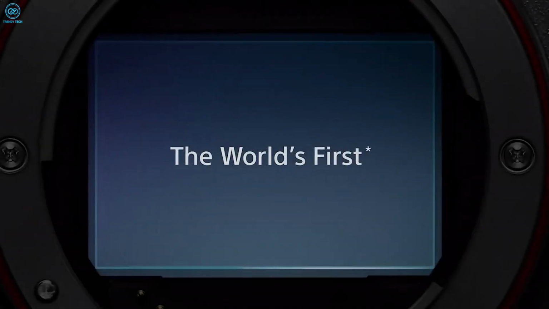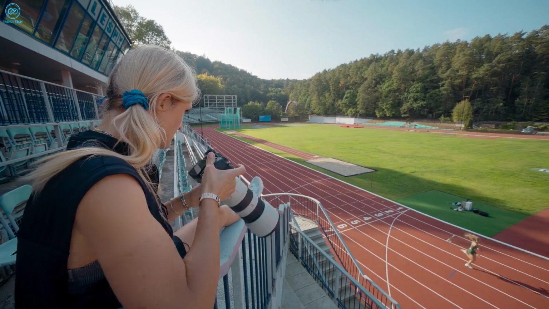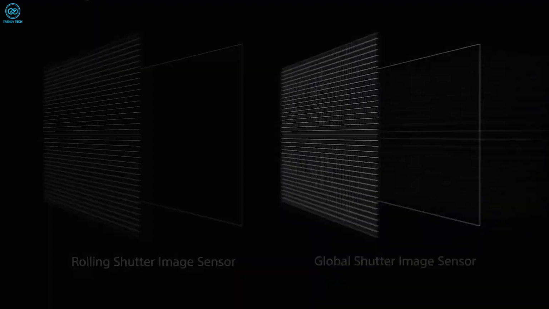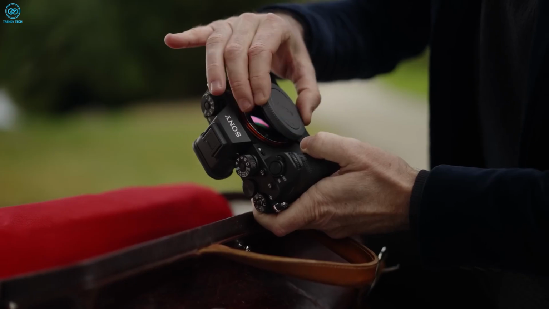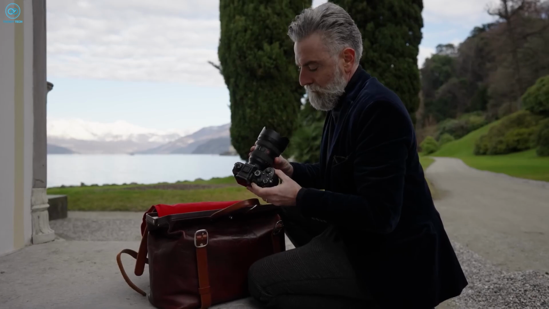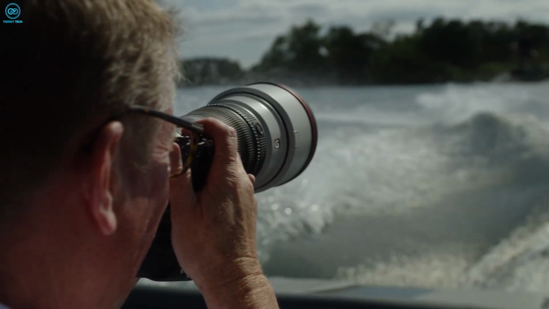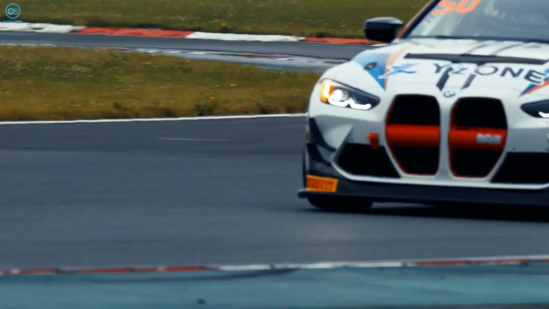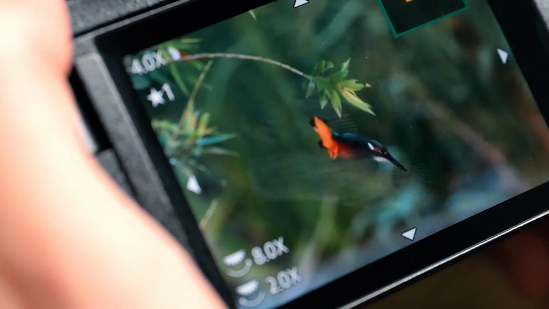A global shutter sensor exposes the entire frame simultaneously. This means all parts of the image are captured at precisely the same instant, rather than progressive scanning. A global shutter reads the whole sensor at once after exposing the full frame. This eliminates distortions inherent in rolling shutters by freezing the entire scene instantly. Global shutters offer crystal sharpness when photographing subjects in rapid motion. This makes them ideal for applications like sports, wildlife, and other fast action.